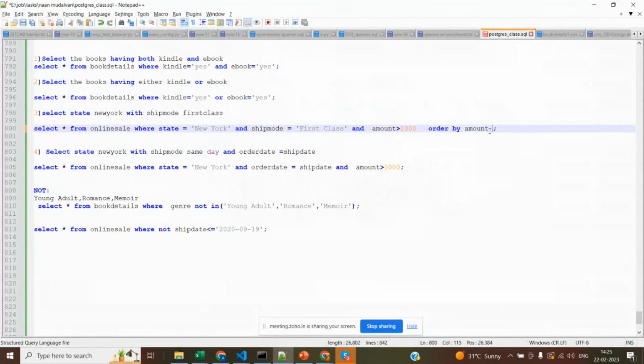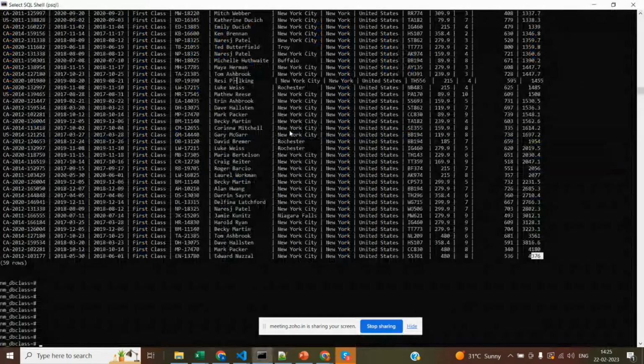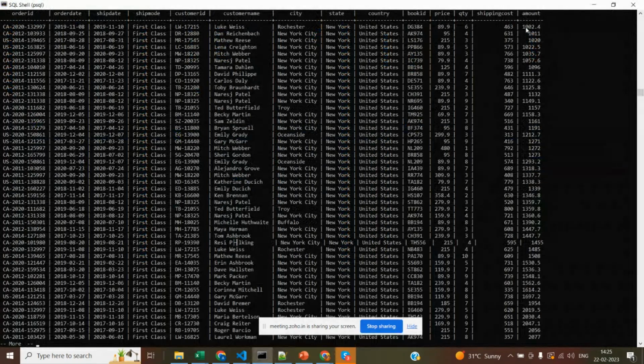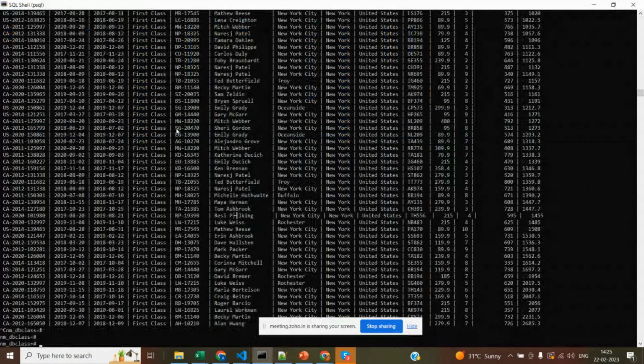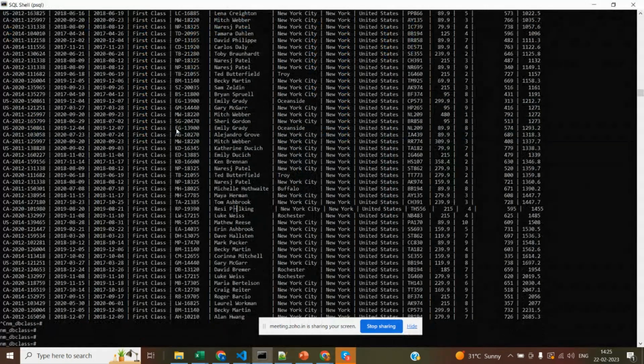I may also want to arrange my data by more than one column. It is also possible. With respect to amount and state, I need to arrange my data in ascending order. I have given New York, and since it has only New York City, we can't find the difference.